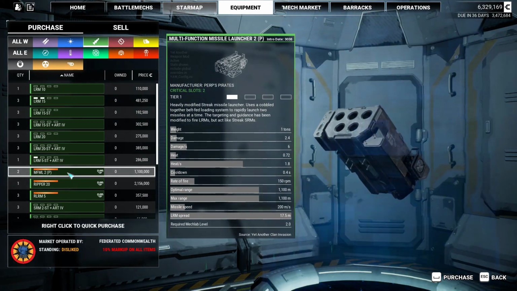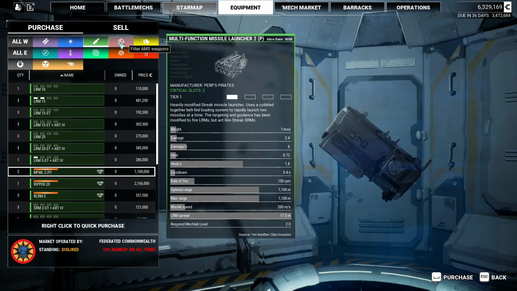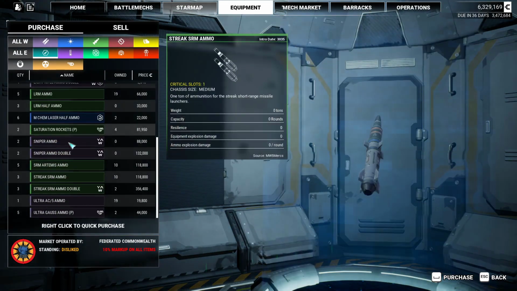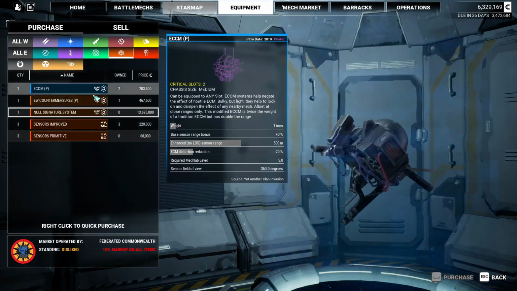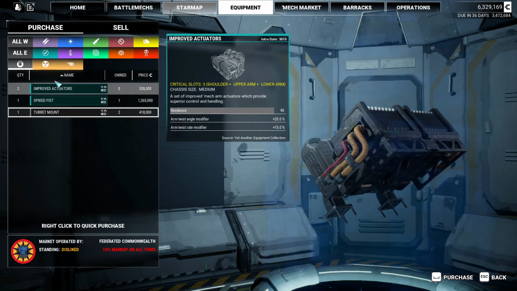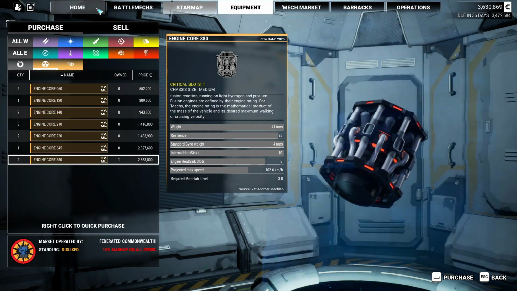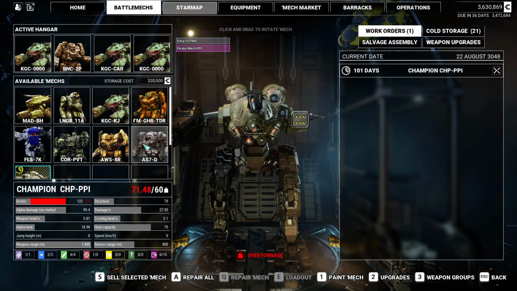Multi-missile launcher 2. No, I want a bigger one than that, if I'm honest. I think the other one I got was a 5? 4? 6? Something like that. And yeah, we're probably not going to find anything else that we truly want. There is another turret mount, but I've already got 2. Ooh, 400 rated engine core. Boom. That is for our big melee mech when we get around to building it.